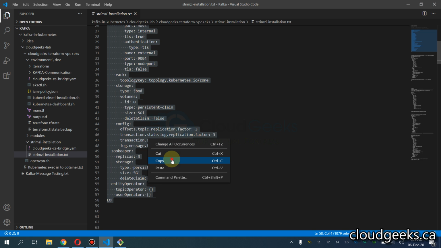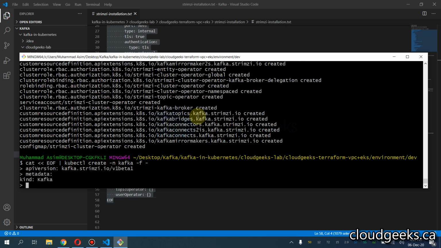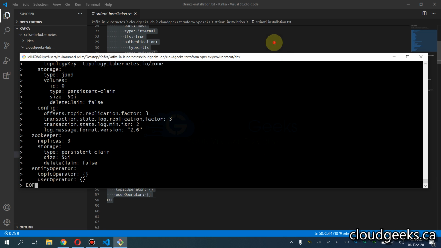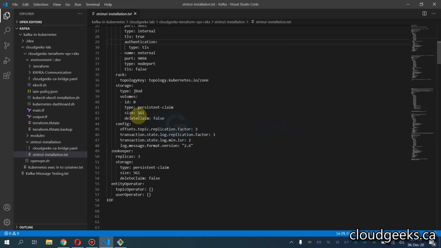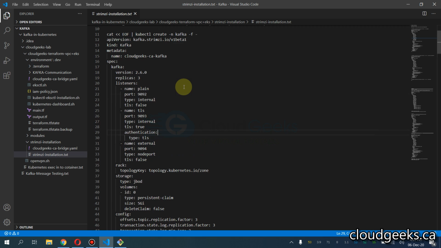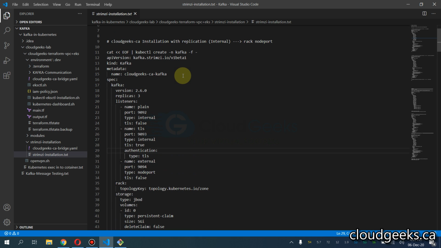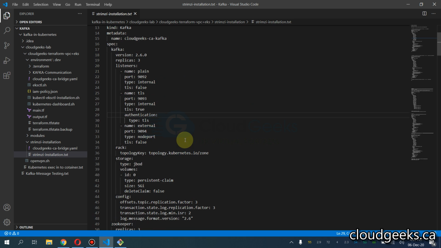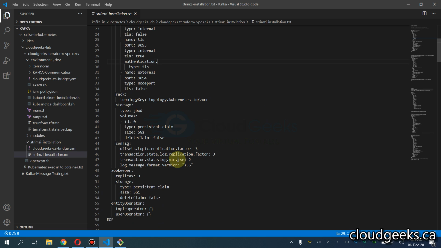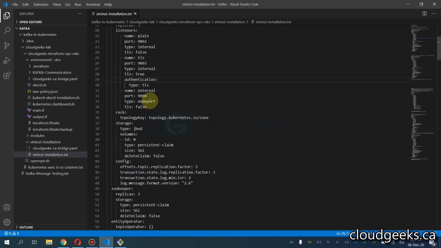So I'm going to simply copy this command, and let me give you a hint: it is going to create persistent 5 gigs of disk attached to the Apache Zookeeper and the Apache Kafka cluster. I've also set up JBOD, just a bunch of disks, the bring-your-own-disks option. For a production-ready server, you should have replication in your cluster.